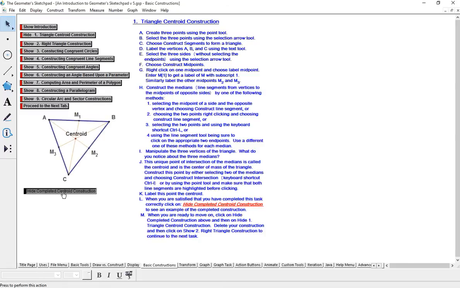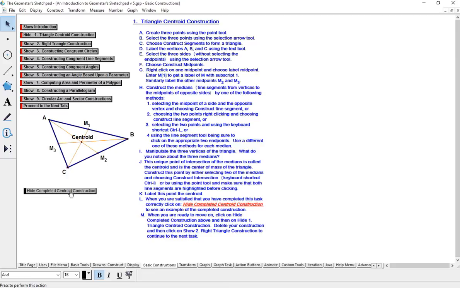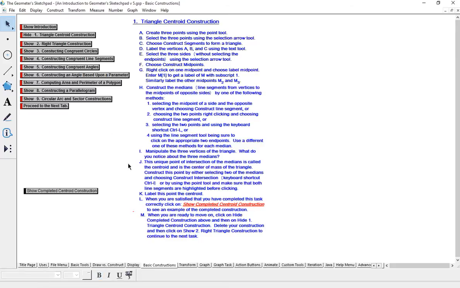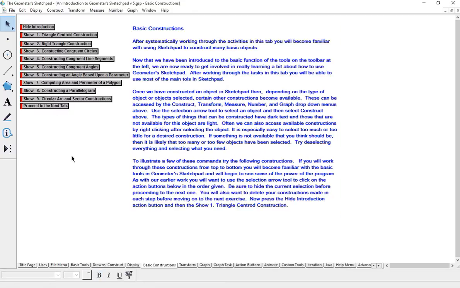For example, this first one is going to construct a centroid, or center of mass, of a general triangle. And there's what it should look like when you're done. If you go through these steps, it will show you how to construct it. Once you've done that one, then try the right triangle construction and so forth. And if you work your way through all of these, then you will become familiar with the basic tools of the Geometer Sketchpad.